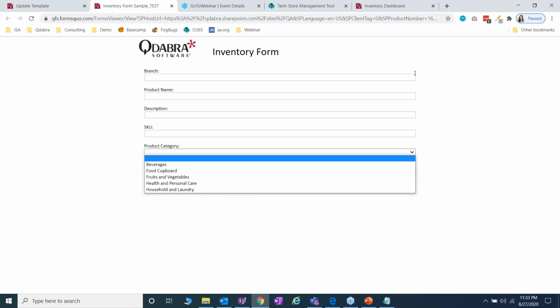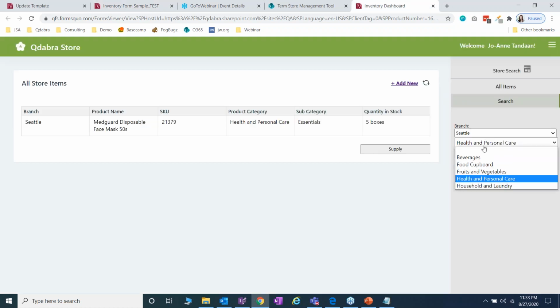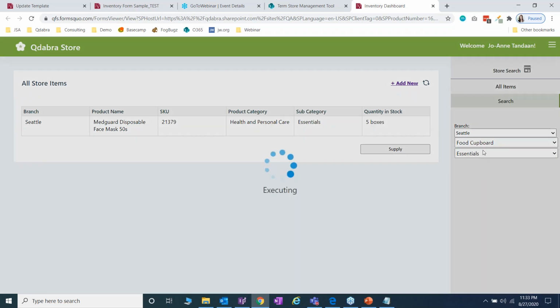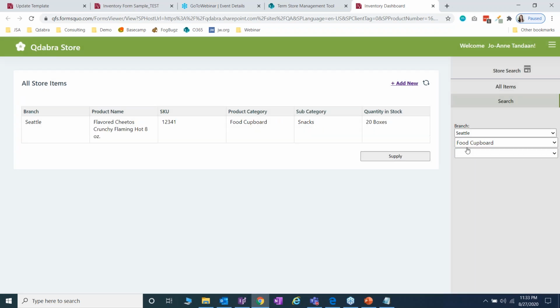But in the dashboard that I showed you, you notice that it is a cascading dropdown. So if I select something from the parent term, it will get the child terms for that parent.